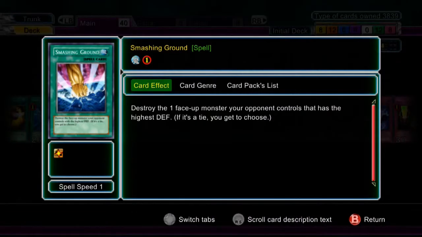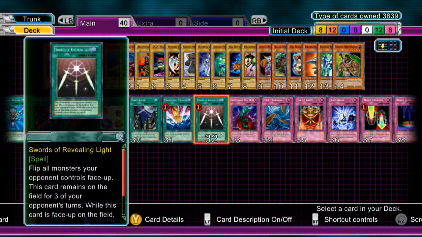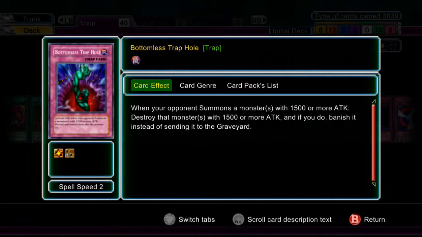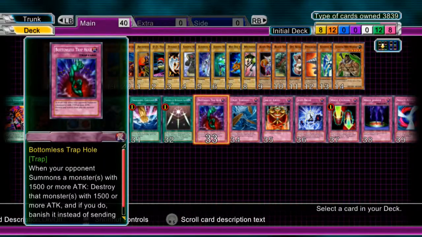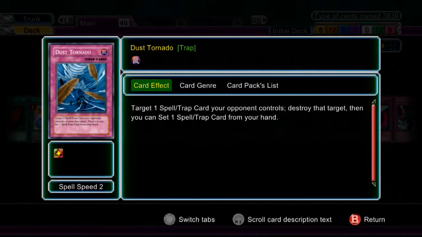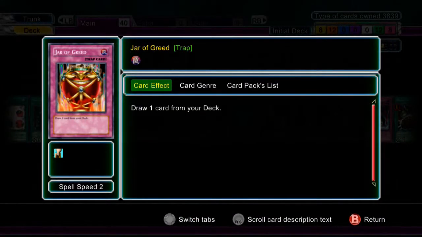One Smashing Ground destroys face-up defense. Gets rid of those stallers and gets rid of those big old monsters with defenses that are like obscene. Swords block your opponent from attacking for 3 turns. Sorry, I was doing something. Okay, so one Bottomless. If you want to set this right away, and then your opponent summons and banish something, you know. Doesn't work on Stardust, just so you know. One Dust Tornado gets rid of back rows, basically MST of this deck, because they didn't give you MST. They're like, well, 12 spells, that's enough spells, we need some traps. One Jar of Greed. I can see where this would come in handy, but I would get rid of it right away.